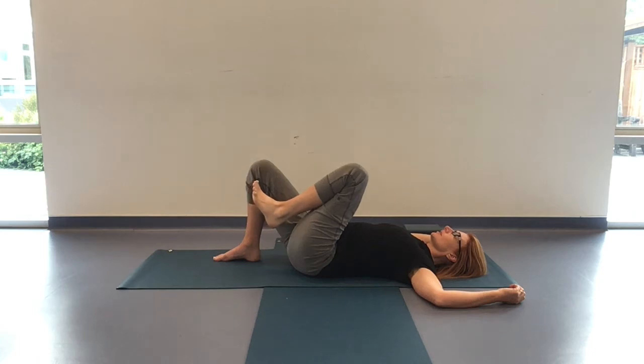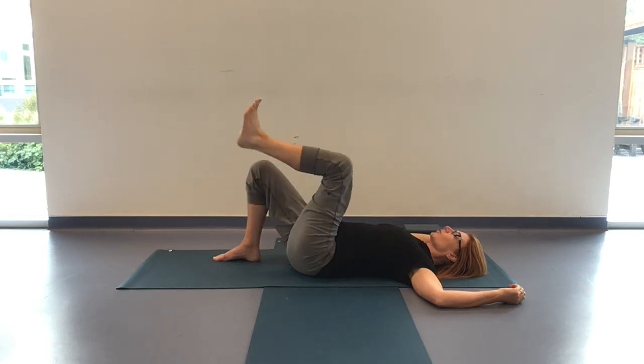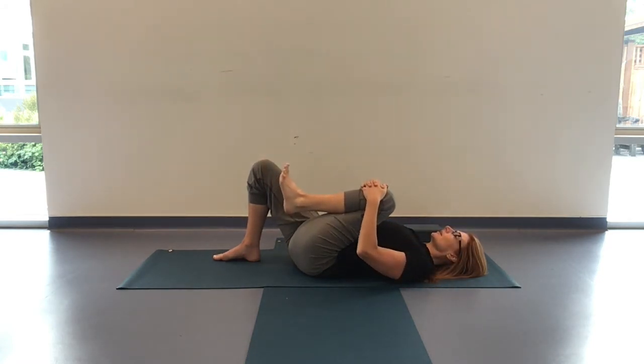Keeping everything smooth and easy. One more. And bringing that right knee in. Giving yourself a little hug again, allowing things to settle, and notice where you may have gathered some tension, releasing that with the exhale.